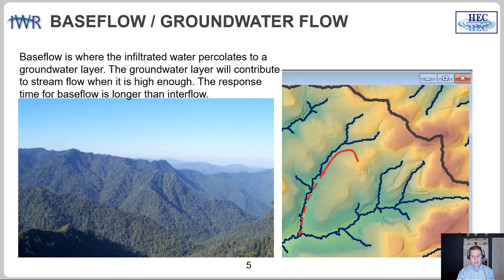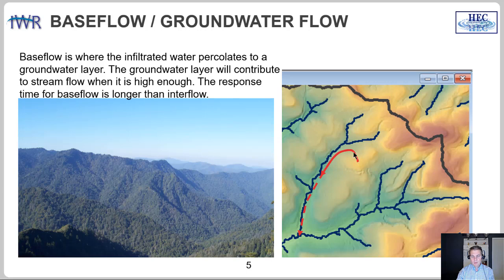On this next slide, it's very similar to the previous one, but here I showed what might be a typical flow path for that groundwater flow or that deeper base flow. Here we have the flow path. Water enters into the soil. It's going to flow down gradient or down slope.